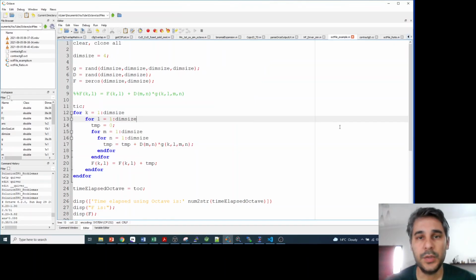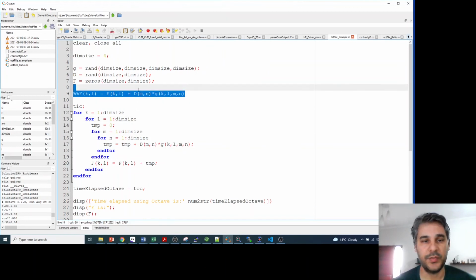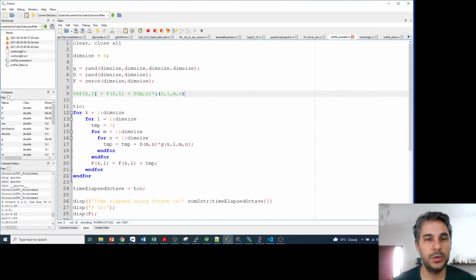Hi, today we're going to see how to speed up the execution of loops, especially nested loops, by using C++ within Octave. As an example, I chose this formula from quantum mechanics, from Hartree-Fock or DFT theory, that is used to basically what is called contract the two electron integrals in a quantum mechanics calculation with the density matrix D and add up to the Fock matrix.